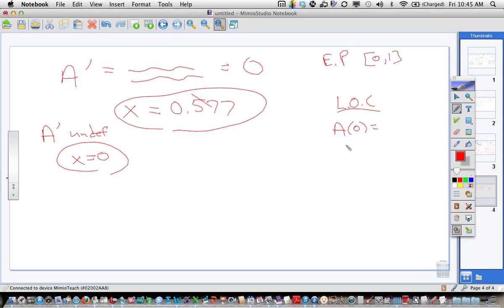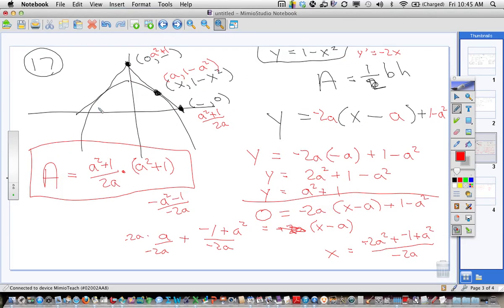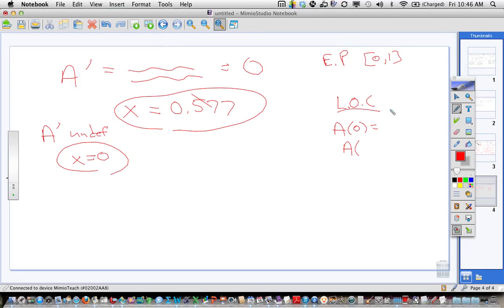How would I have known that without your little picture? Well, you'd have had to do this picture. For this parabola, you would need to know that 1 minus x squared crosses here at 1 and here at negative 1, because you would graph that yourself. I think it did also say that a little bit there. So we know that this point, when I drag it, could be as big as 1 and could be up here. So this is a legitimate endpoint, a of 1, because that will really give us a triangle.